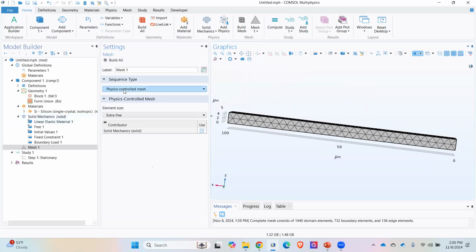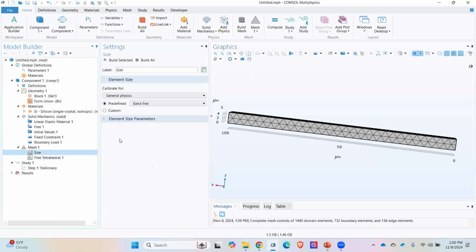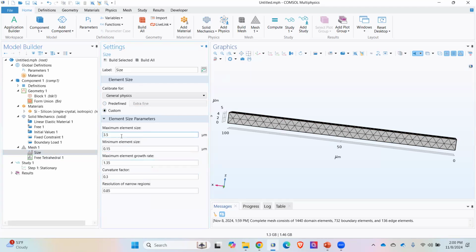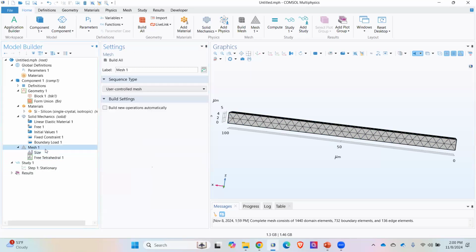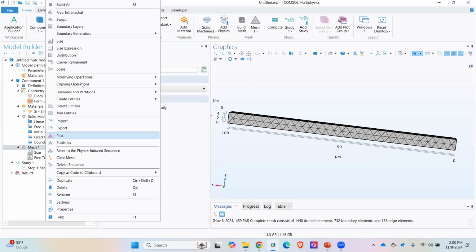You can also assign your own mesh. Instead of going to the physics-controlled mesh, you go to user-controlled mesh, and you can play with the element size. If you go to the custom here, you can change the element size according to your desire. If you right click here, you can go for different types of other mesh.